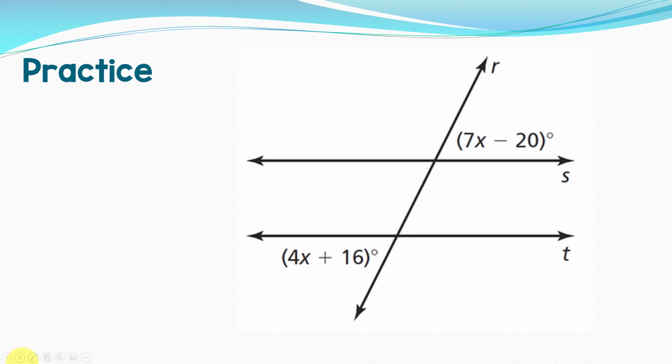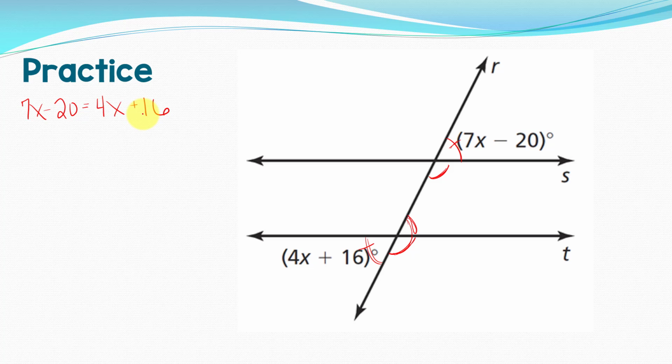All right, now we're only given these two. So the first step is, what is this angle relationship? These are alternate exterior angles. Remembering the only ones that are supplementary would be same side interior or anything that's making up a linear pair. Now these are alternate exterior angles, so they are congruent. And when I have congruent angles, I can set them equal to each other, because congruent means they are equal in measure.